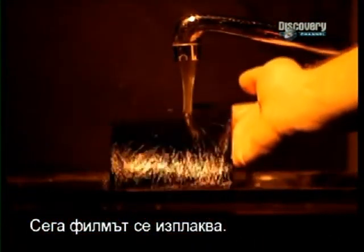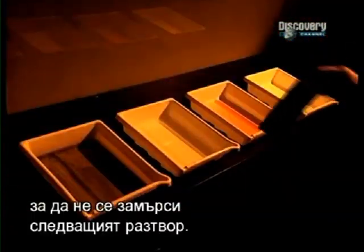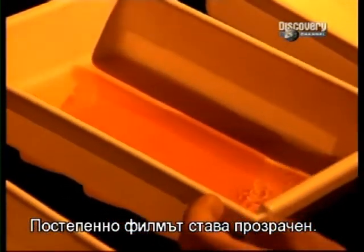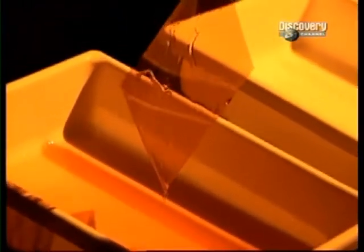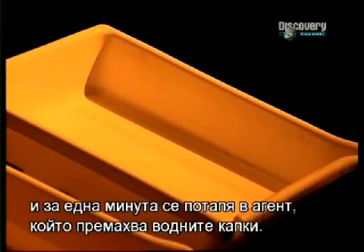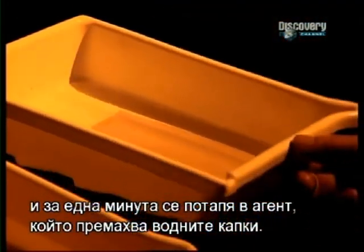Now the film is rinsed. This step is used to eliminate the acids in the emulsion, so as not to contaminate the next solution. The film slowly becomes transparent. It's then rinsed in clear water, and it's soaked for 1 minute in a wetting agent which eliminates all water spots.